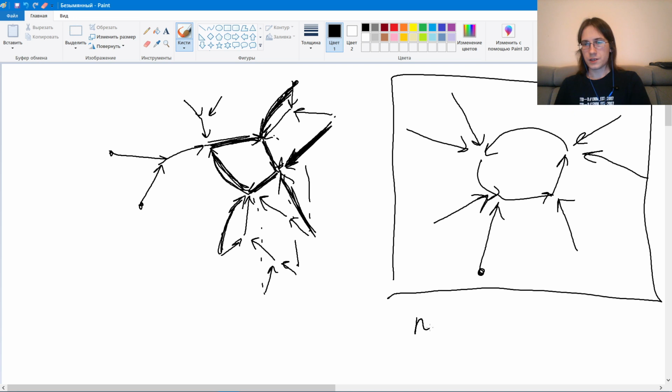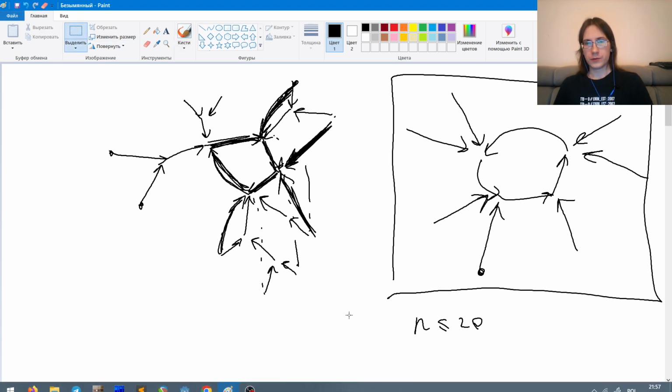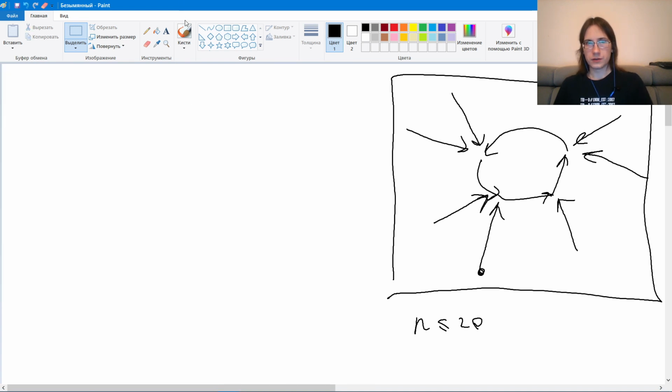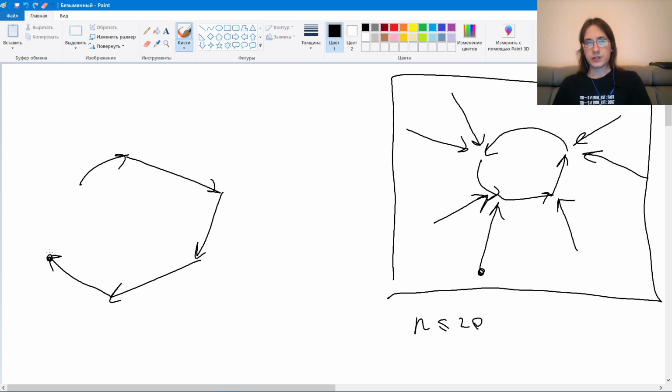As the constraint for n is very low, we may solve it using bitmask dp. Our goal is to find all sets of vertices that form a cycle. In order to do that, we'll consider a process dp. The process will start in any vertex, and it will go into some vertex in which it hasn't been yet. If the vertex which we are currently at is connected to the starting vertex, then we may end the process here and call it a cycle.